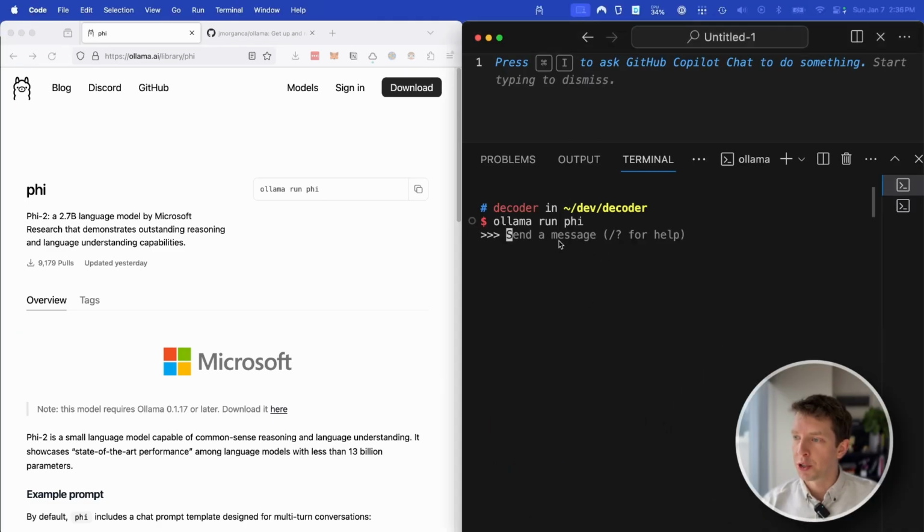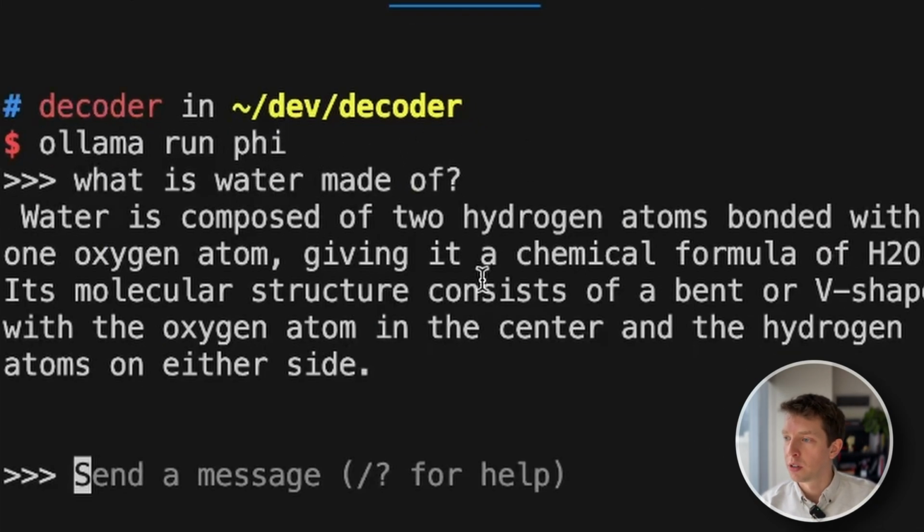Okay, and so now we are chatting with our new model that we just downloaded. I'm going to ask it, what is water made of? And wow, that response was super fast. So it told us water is composed of two hydrogen atoms bonded with one oxygen atom. And that is correct. That was really good. But one thing to call out is that smaller models like this one can run really, really quickly. However, they may struggle with some even basic questions and may get off topic or even hallucinate. But now you know how to explore new models, download them, and run them all on your own. So it's a huge first step for us.